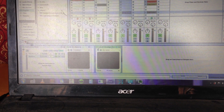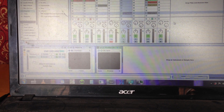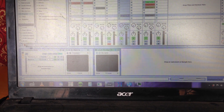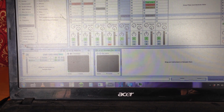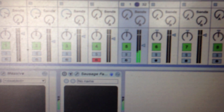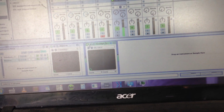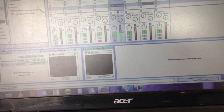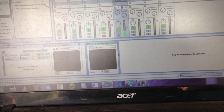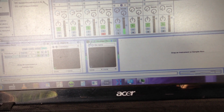If I turn this sausage fattener off and I play here, hold on, I'm doing this with my left hand. Left-handed DAW jamming. If I play this track, look at the amount of fluctuation in the signal here. It's a pretty solid signal, not that much fluctuation, but when I turn on the sausage fattener, what it does is it flattens it right out so that you get a much louder mix without a lot of artifacts from compression.